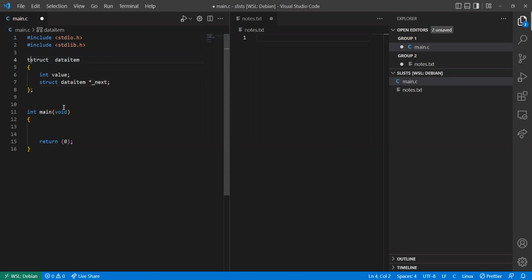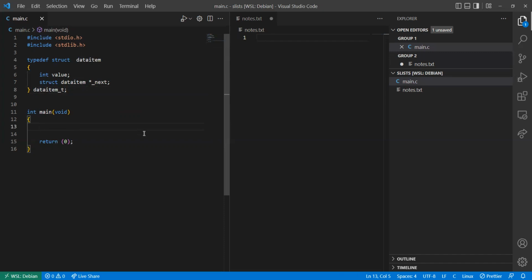And I'm going to define a type, and we have this thing called data item type. Now, the advantage with this is that you can create a data item, then create another data item, and each data item can hold a reference to the next data item. So you can jump from one memory location to another once you know the first allocated element.